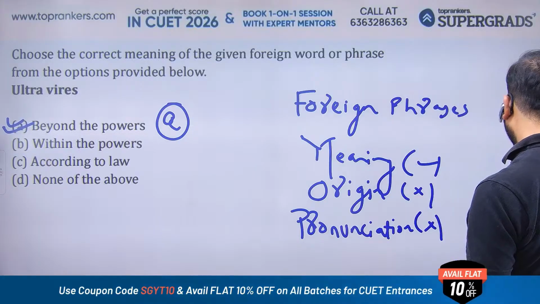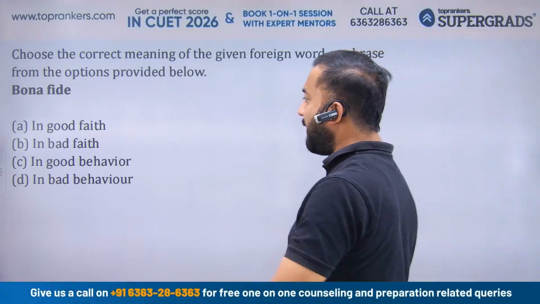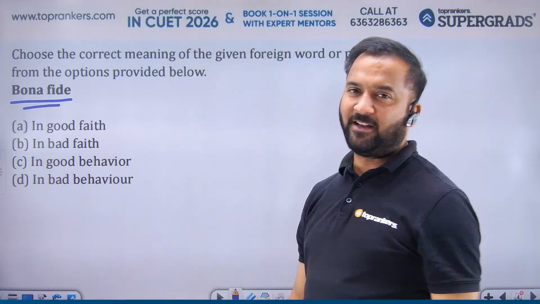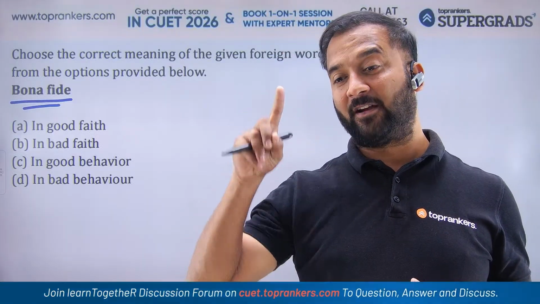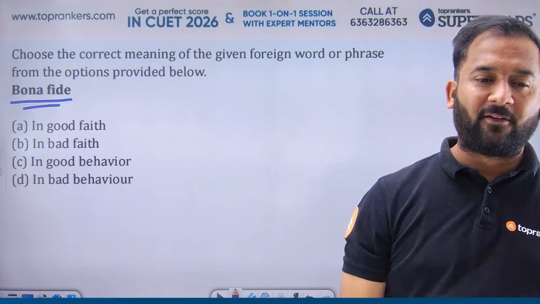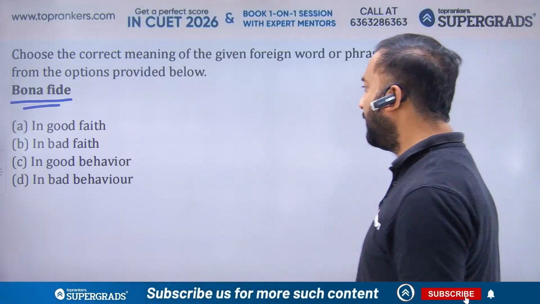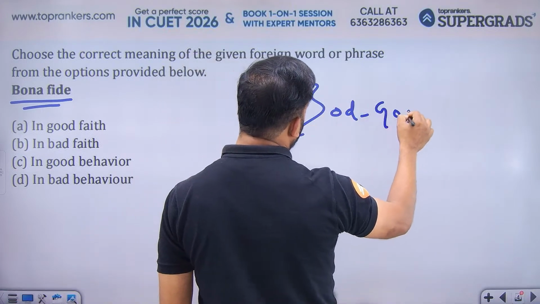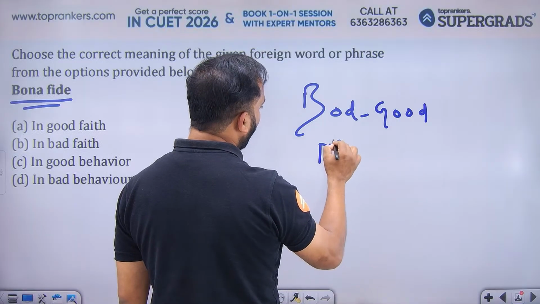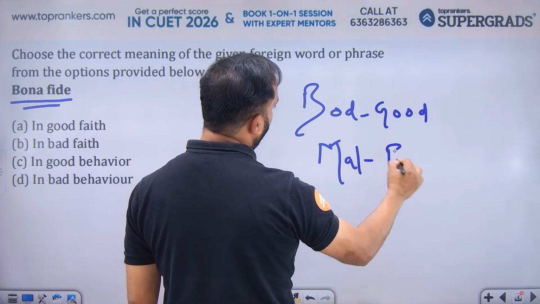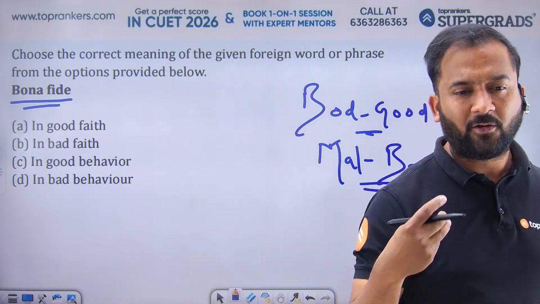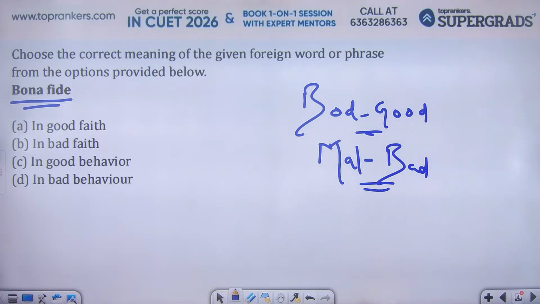Let's move to the next question, students. That is bona fide. So once you get out of school, once you change your schools, आपको ट्रांसफर सर्टिफिकेट मिलता है, बट यू ऑल्सो गेट अ बोनाफाइड सर्टिफिकेट इफ यू रिमेंबर. एंड व्हाट डज बोनाफाइड मीन, ये आपको बताना है. द रूट वर्ड बॉन इज फॉर गुड. द रूट वर्ड मैल इज फॉर बैड. ये हम जब रूट वर्ड्स पढ़ते हैं तब ये सब डिस्कशन होता है. सो व्हाट यू थिंक अबाउट दिस क्वेश्चन, स्टूडेंट्स? बोनाफाइड.